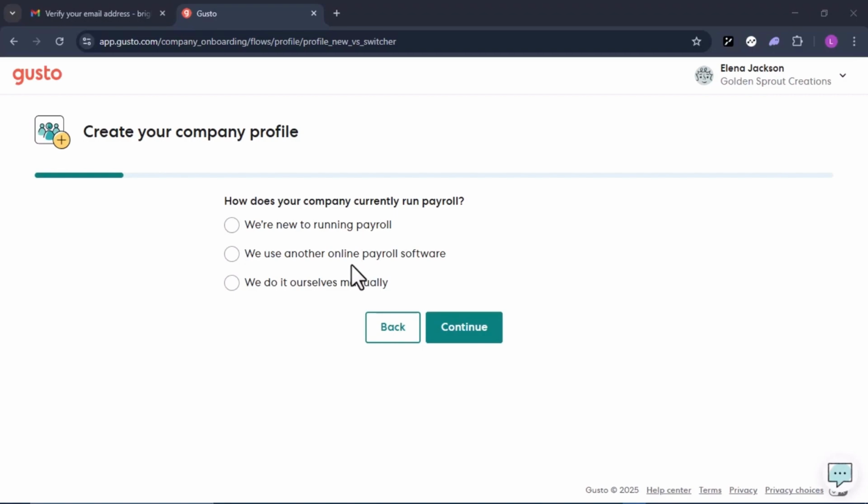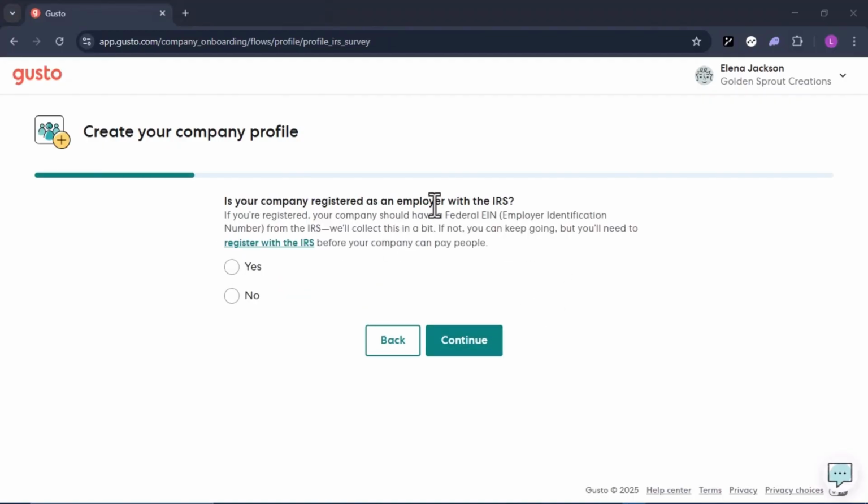We use another online payroll software. Now, this is for businesses that are migrating from somewhere else. So selecting this option will help Gusto understand that you may need to import data or transition information. And this last option here, which says we do it ourselves manually, is for those who calculate everything manually. All right, it depends on your business. So let's just go with we're new to running payroll. Let's carry on with this. Now you're being asked a very important question.